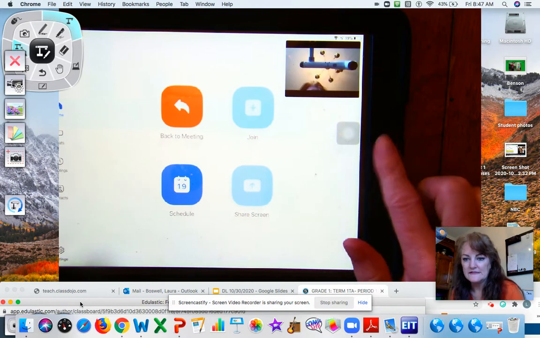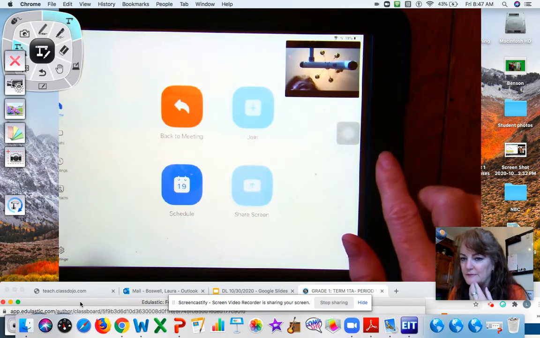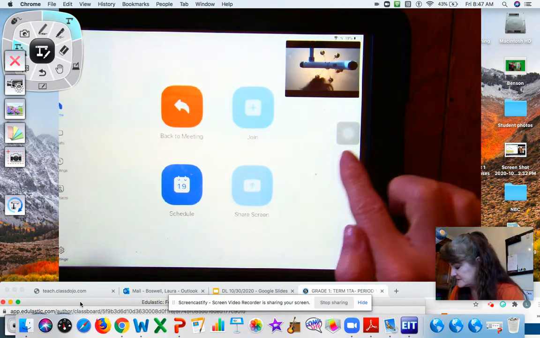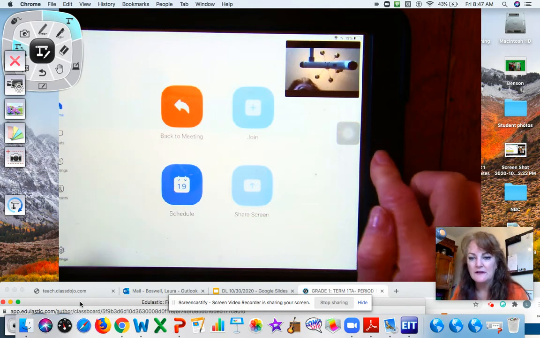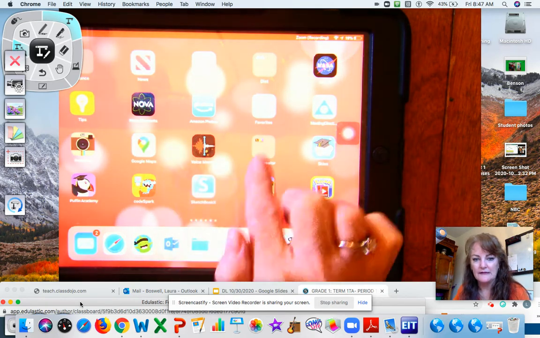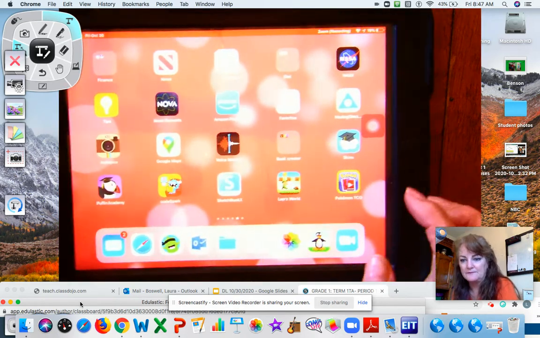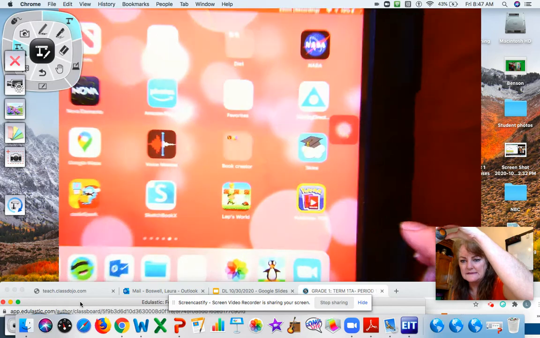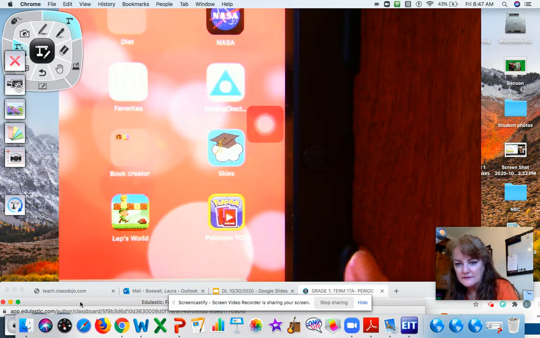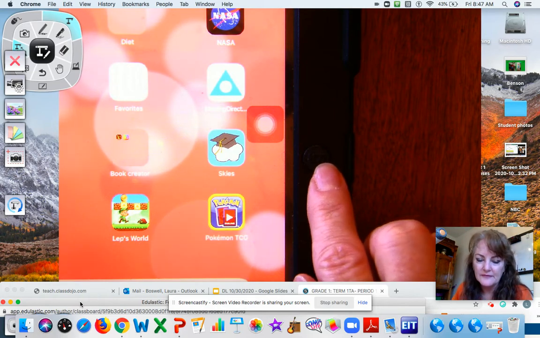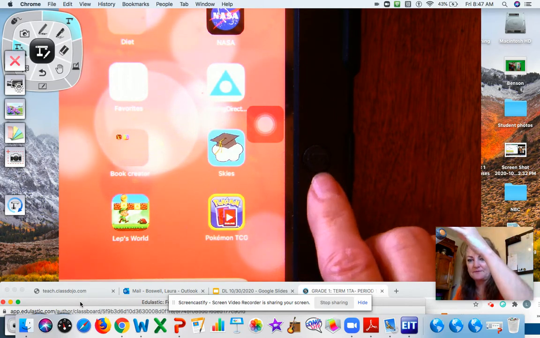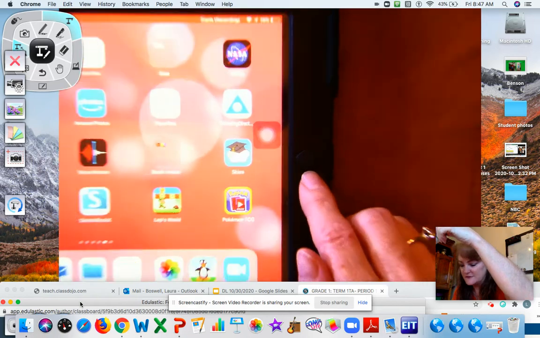The home button is here on my iPad. If you have a new iPad, it might be actually on the screen. I can't remember what the new iPad looks like, but whichever one takes you to the home screen. This is your iPad home screen. So mine looks like this. Let's see if it'll focus. This little button right here is my home button, or like the belly button, okay? That's what takes you to your home screen.